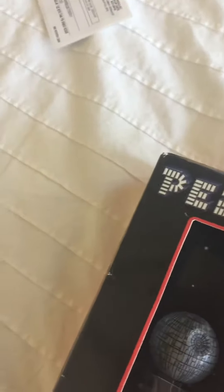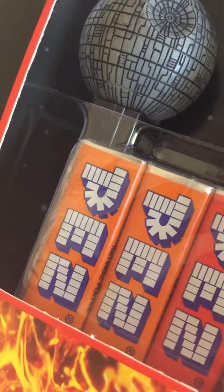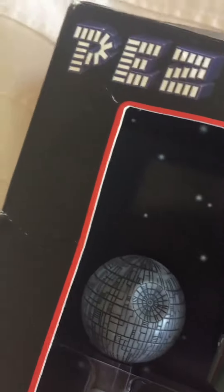I've removed the plastic off of it because the plastic was already torn, and you can see at the top here the box has been smashed in a little bit, so that's kind of depressing because it's not in that condition anymore. But still, nonetheless, it's super cool. PEZs are those little candy dispensers that you put the candy in, and then as you lift the head up, the candy comes up. You can see these are empty PEZ dispensers, but they're very, very cool.